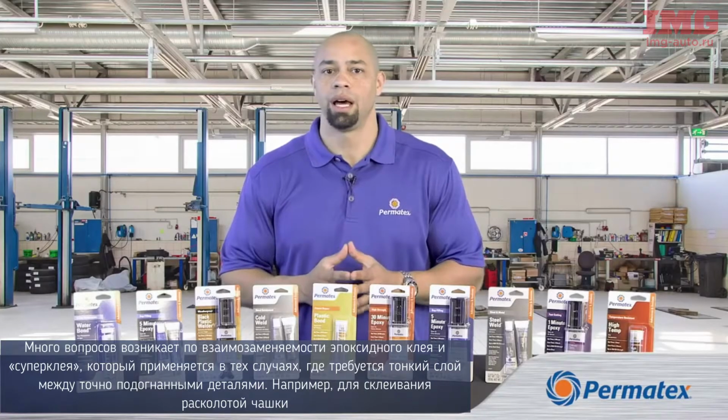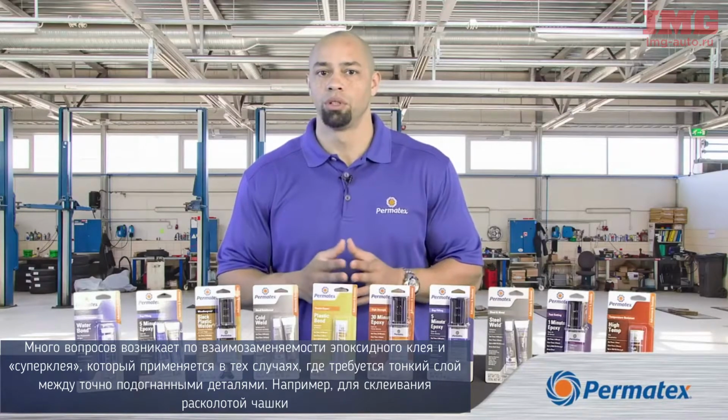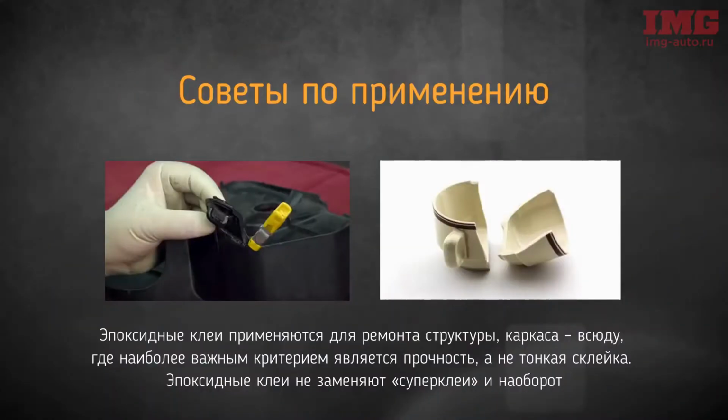A question we get a lot is, can you use epoxy in place of a superglue? Superglue is good when you need a really thin application, say gluing a china cup back together. Epoxies are for applications where structural repair and holding strength are more important than a thin repair. Epoxies are not really a replacement for superglue, and vice versa.